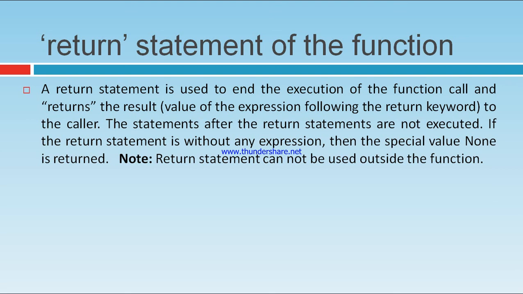The statements after the return statement are not executed. Suppose you wrote a return statement and just after the return statement 2 or 3 more lines are there inside the function, but these 2 or 3 lines will not execute at all, right? So it means when the computer executes the return statement, it will terminate the function at that point. Right? If the return statement is without any expression, then the special value None is returned.